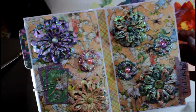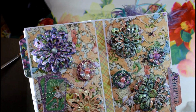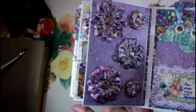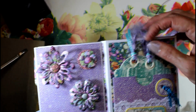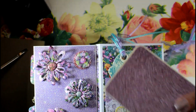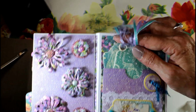And they are layered, and they also include little pearlized buttons, or a little brad, or some sort of jimmy in there. So that is one page of flowers. I included purple, little orange, little green, little blue, and then the last page of purple flowers for her, since purple's her favorite color. And also in the back I included a couple of tags for her that she can decorate on her own, maybe for the holidays or that sort of thing if she likes, or little gifts for her friends.